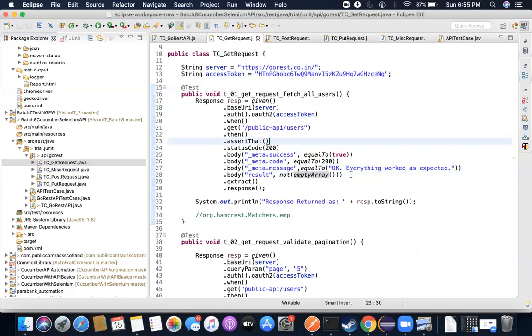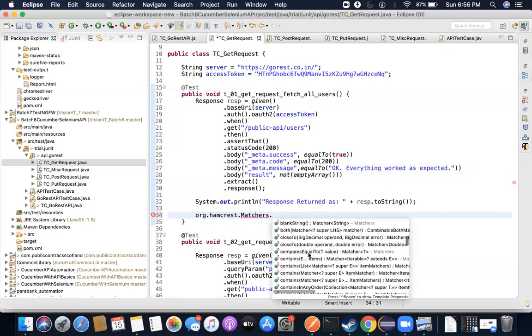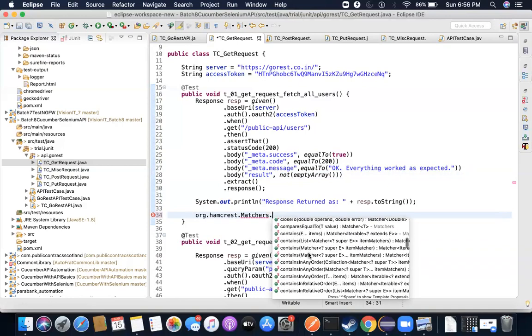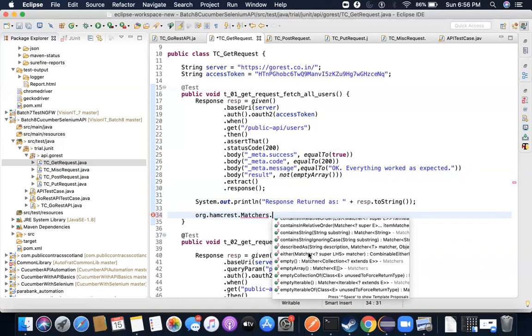So these matchers are not very easy to understand in the beginning. You might have some difficulty identifying them, what to use, where to use, and how to use it. But the more you write these assertions, the more varied scenarios you're going to automate. You're going to know what exactly needs to be called. You call this directly, org.hamcrest.Matchers, you do a dot, and you get to see all of them. So these are all the matchers which the Hamcrest library has to write some validation code.